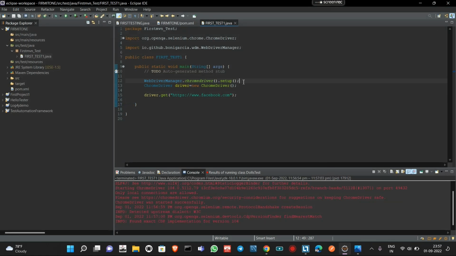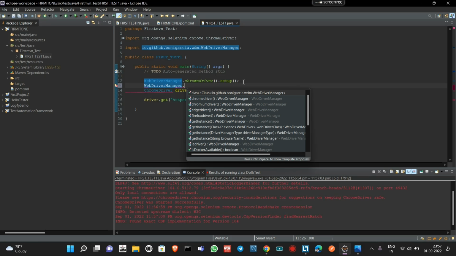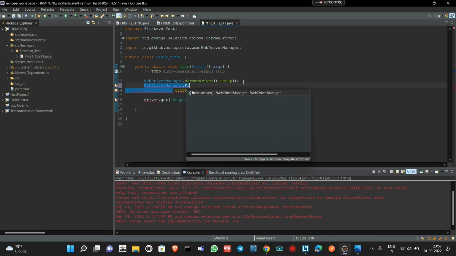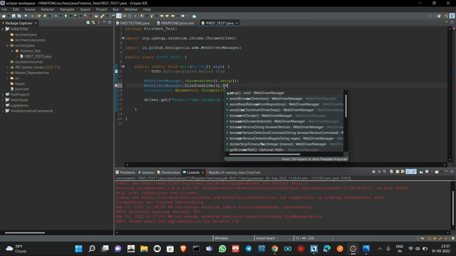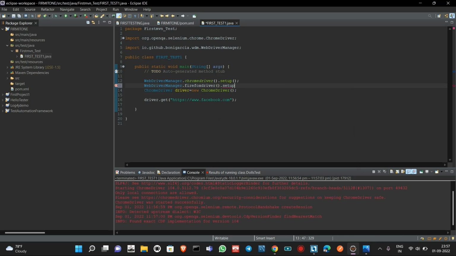And if you want to open the Firefox driver, then you can go for WebDriverManager dot, it will give us firefoxdriver, right? Dot setup. Okay, so we will do this, and Firefox driver is set up.